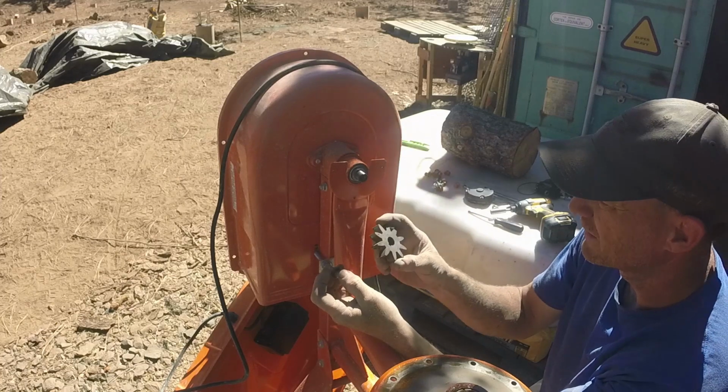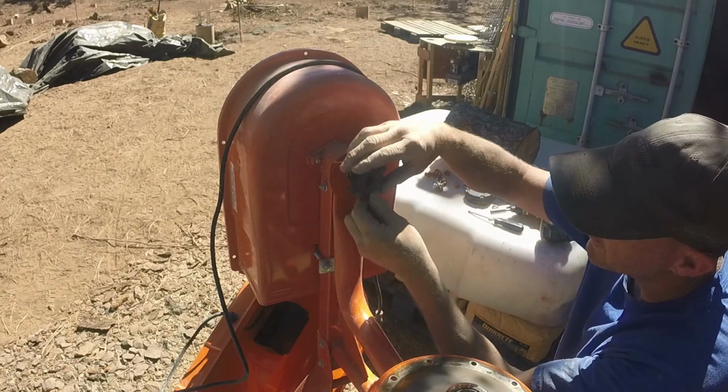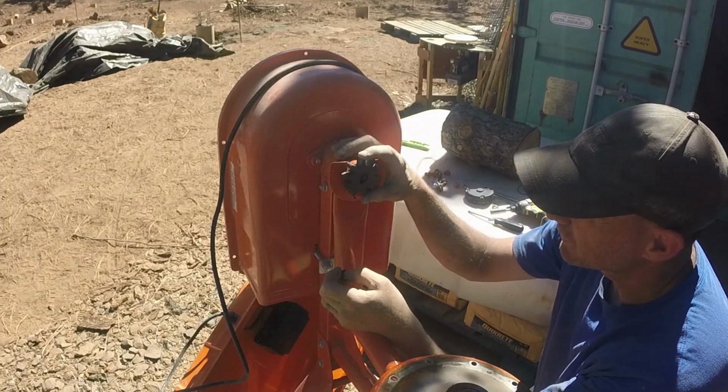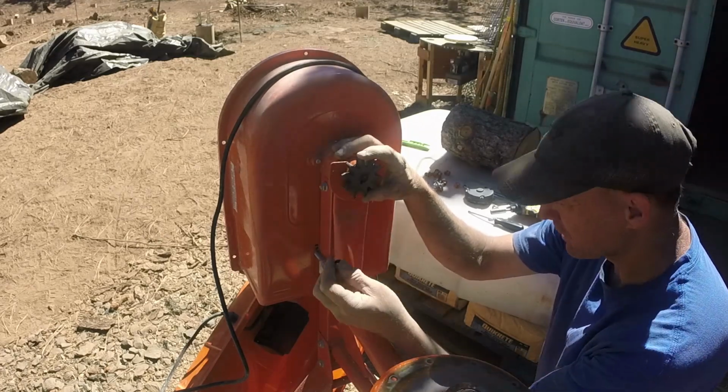That's what I thought it would be. This little keyway, that little quarter inch keyway that goes in there. This bolt backed out, and that little quarter inch cotter key gave it just enough room to fall out.